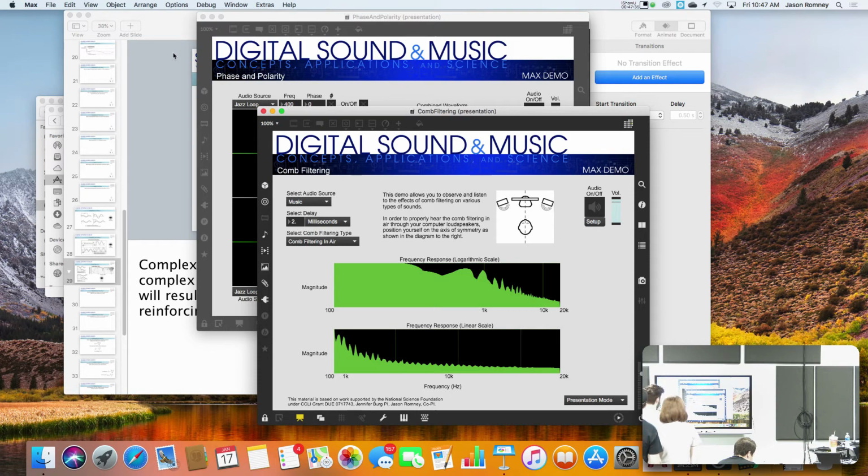So, and there's a reason for that that I'm going to show you in just a second. Basically, there is this concept called, depending on who you talk to and which book you read, critical bandwidth or equivalent rectangular bandwidth or something like that. And what that means is there is a frequency range, and that's a bit of a moving target depending on where you are on the audible spectrum, where dramatic changes of amplitude within that range are outside of your ear-brain resolution to hear, right?